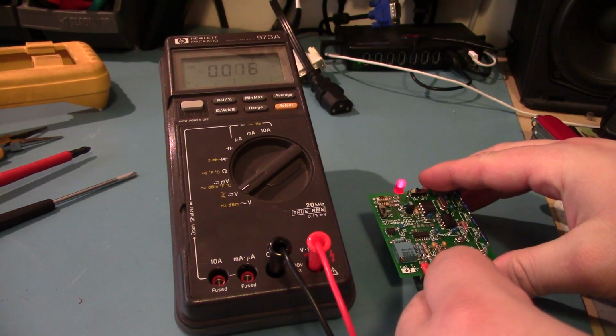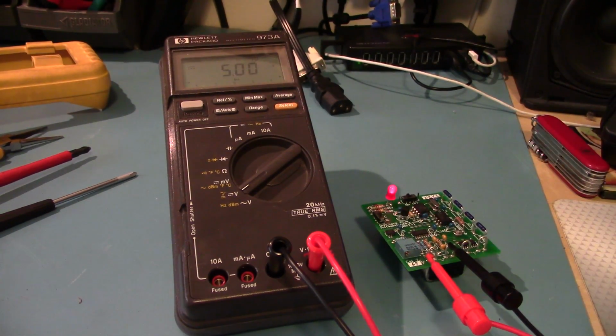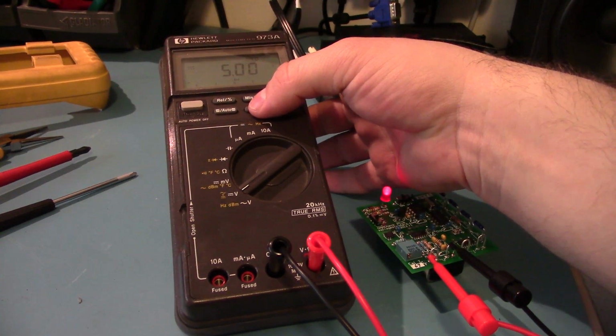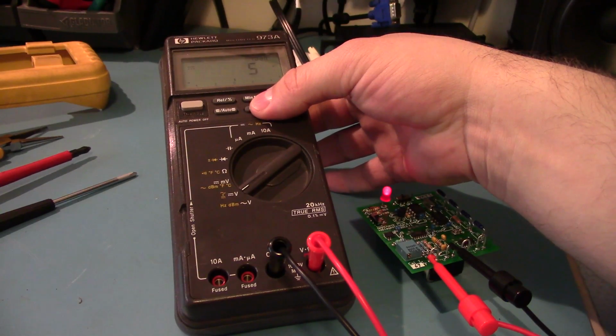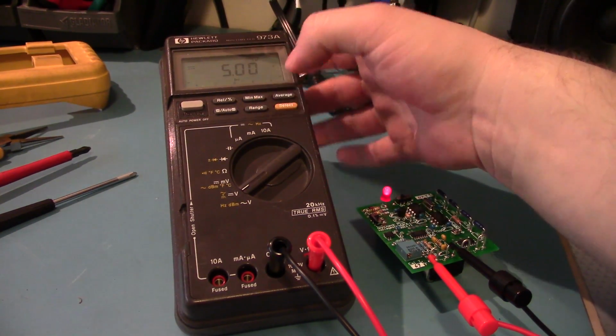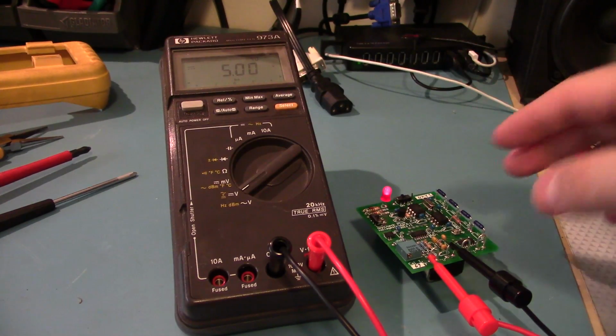Let's hook this up to voltage. 5 volts. I think that is what it's calibrated to. Let me check my little trusty sheet. Yep, 5 volt DC reference, exactly 5 volts. Interesting. I haven't really used this thing before.